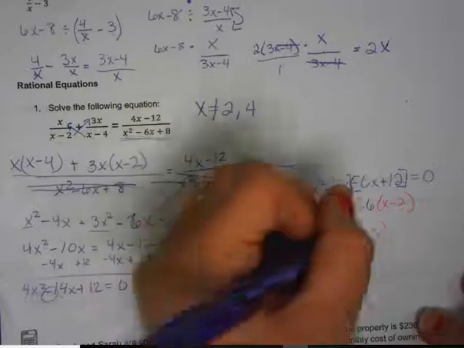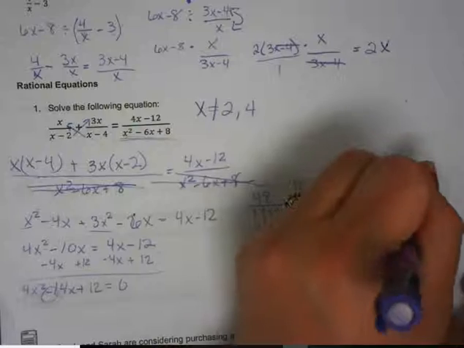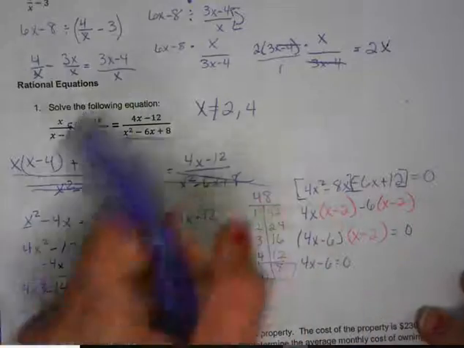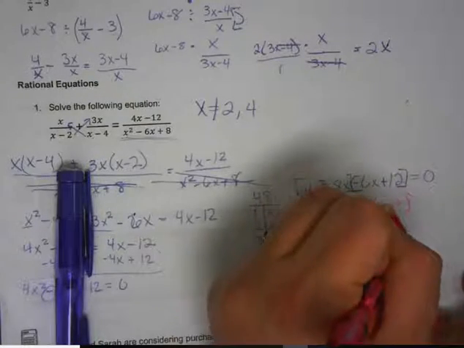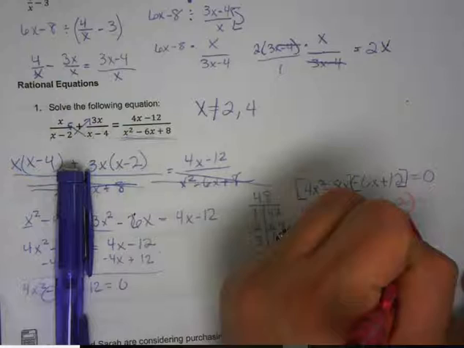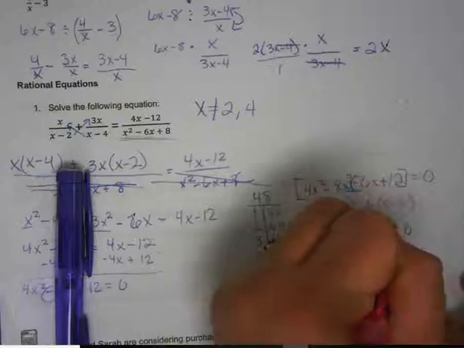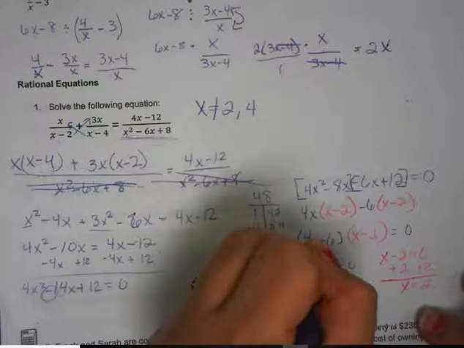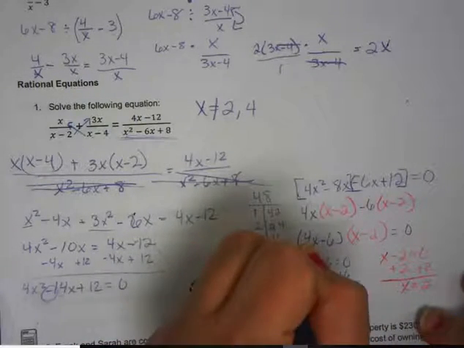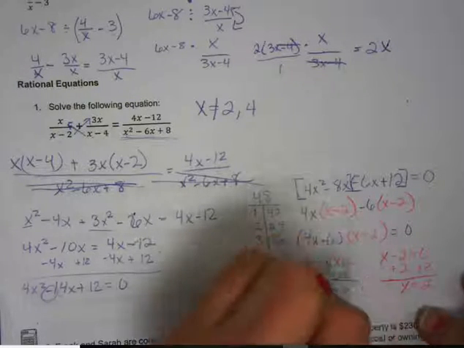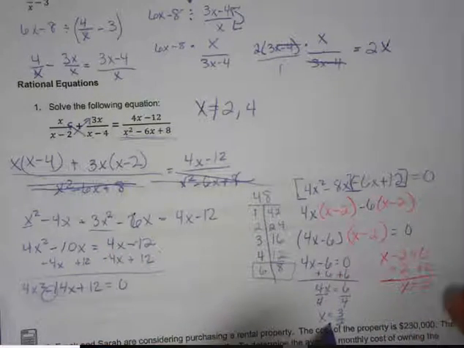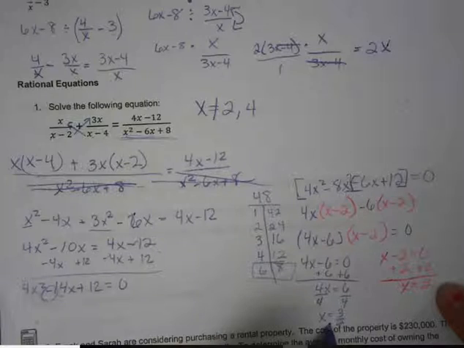And remember, anytime we're solving, we're going to set it equal to 0. So I'm going to set each factor equal to 0. So I have 4x minus 6 equals 0. And then I have x minus 2 equals 0. Add 2 to both sides, and we get x equals 2. And then over here, we're going to add 6 to both sides. 4x equals 6. Divide both sides by 4. And our x is going to be 3 over 2. So we come up with the answers x equals 3 over 2 and x equals 2.